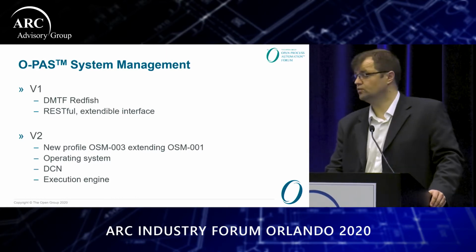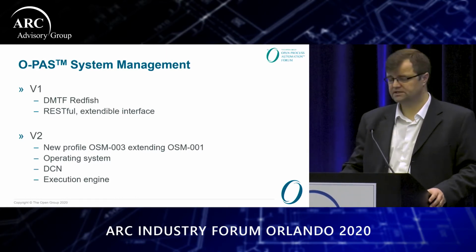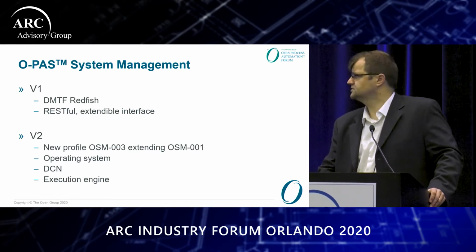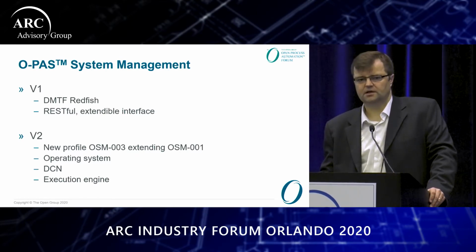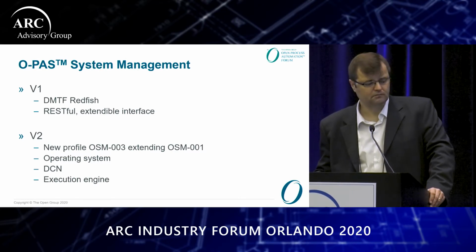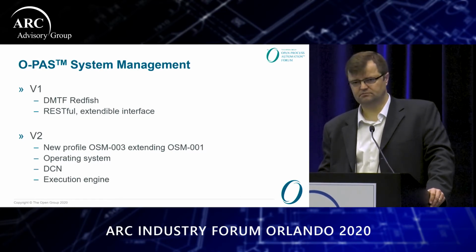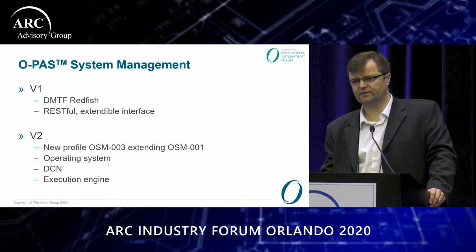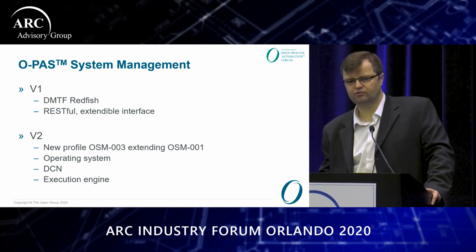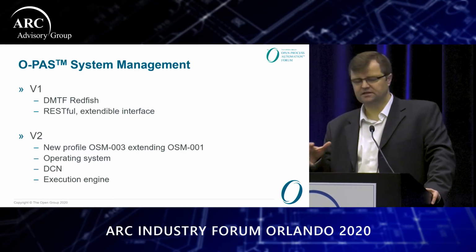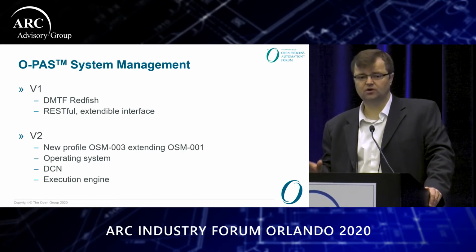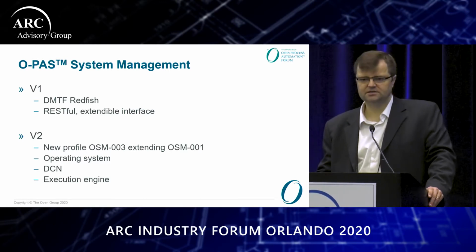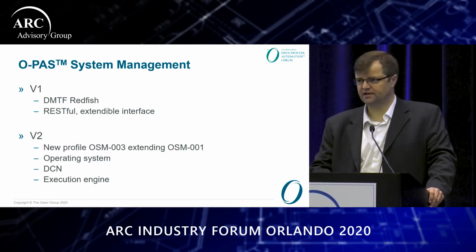So in version 2, what we did is that we extended it with more OT domain specific information. And so we came up with the new profile OSM3. And in that profile, we provide more specific information. For example, we provide information first about the operating system, processes running, etc. And this part is a little bit generic. So we are also in talks with DMTF, and they said that they may take some of the parts and make it part of their standard.